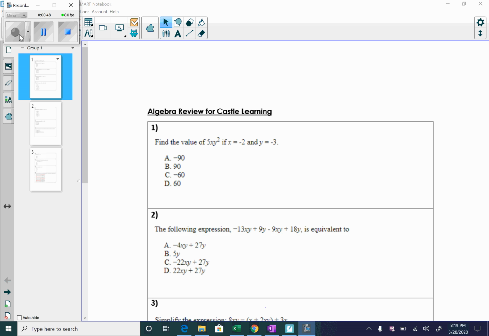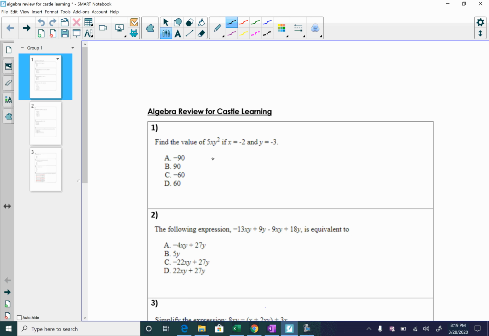We're going to find the value of this expression if x is -2 and y is -3. So first thing I'm going to do is plug in -2 for x and -3 for y. And here's where you have to be careful. Remember, when you plug in a negative number for a variable with an exponent, you put parentheses around the negative number with the exponent outside. When you type this in your calculator, you're going to evaluate exponents first, and you're also going to put parentheses around the -3 with the exponent outside.